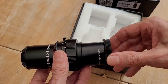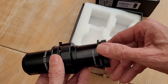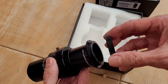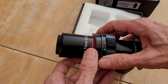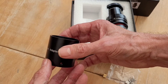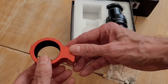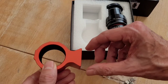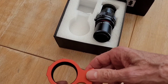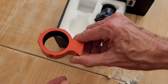I'll show you how to connect this to your DSLR camera. Basically you just need to use this connection on the end here with a T-ring and you get perfect back focus distance. This adapter here enables you to fit an eyepiece or a guide scope - I'll show you that. This mounting ring will fit on a finder base and that enables you to use the scope as a high quality finder scope or with a guide camera. There's another use for this that I'll show you a little bit later on.